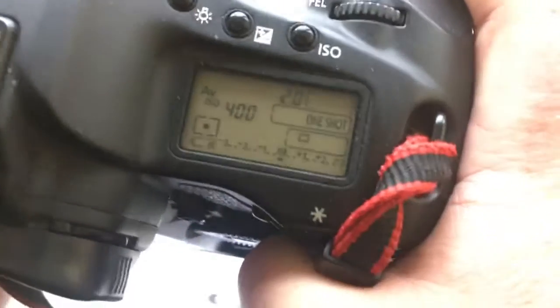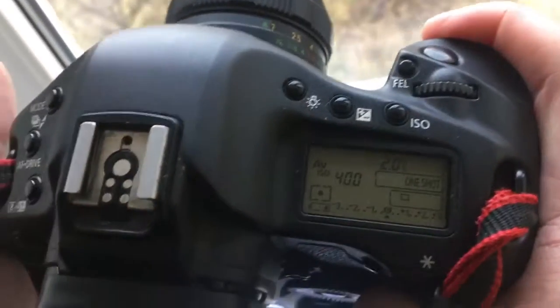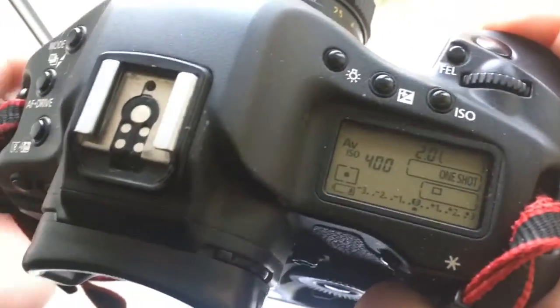Shooting mode one shot. Shooting mode one shot. Select the center point in viewfinder.